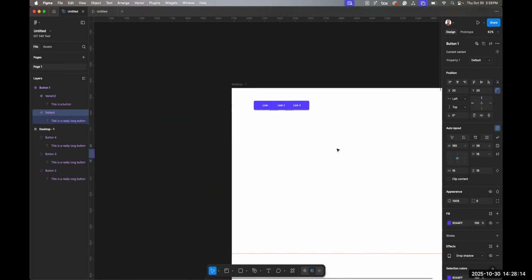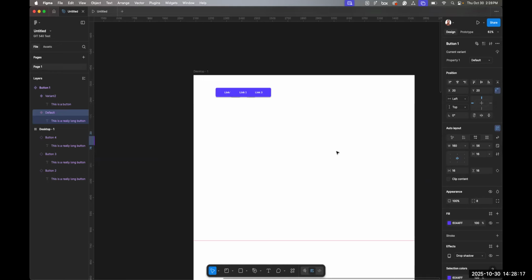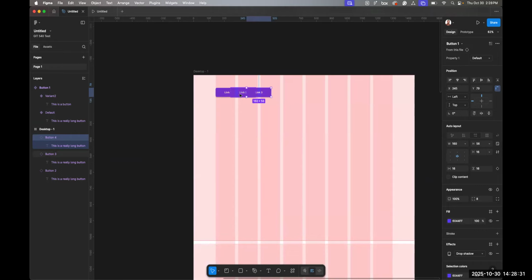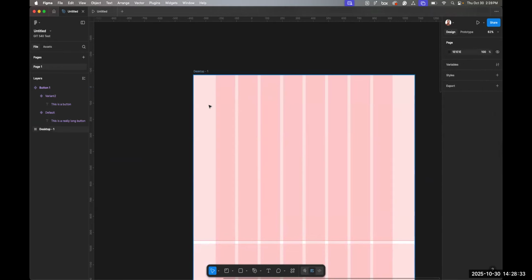Okay, so we've got a button in here. Now I mentioned in the rules for your portfolio, by the way, that turning the grid on and off like that is just Shift G. That way you don't have to go back to your grids. I'm going to get rid of these just because I don't want them there. I'm actually going to show you guys a little bit of a different way that you can set up your navigation.